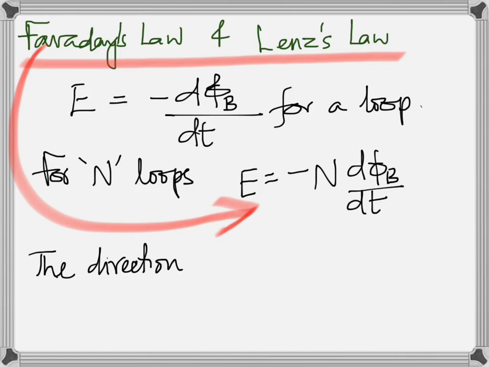Lenz's law tells you that, let me have your total concentration here, because otherwise there's going to be real confusion. The induced EMF is actually giving rise to an induced current, right? You with me? Every current has a magnetic field, isn't it? Wherever there's a current, there's a magnetic field. Now, the induced current will give rise to a magnetic field, which will oppose the change in magnetic field that produced it in the first place.